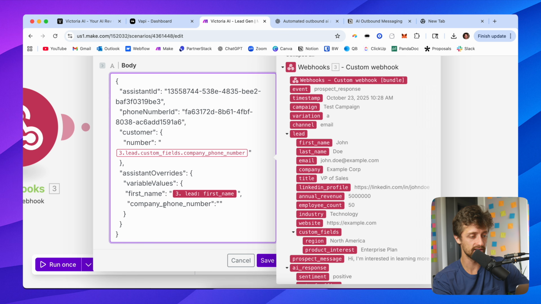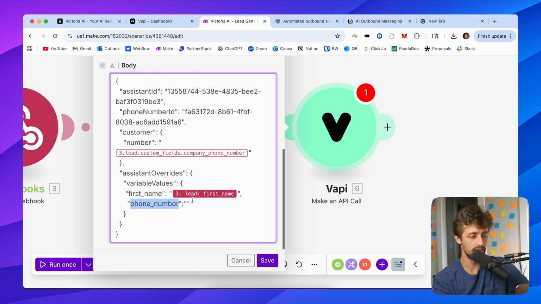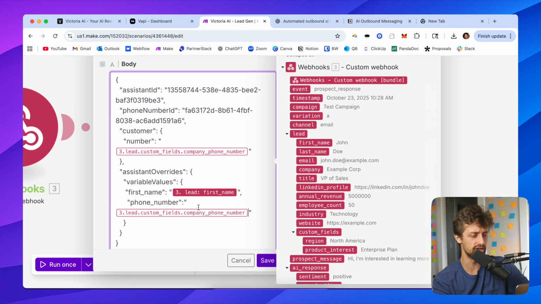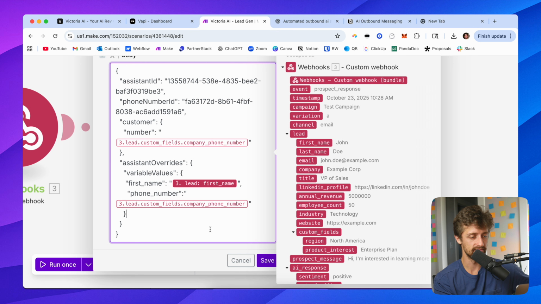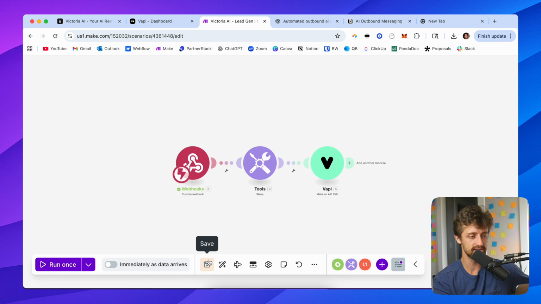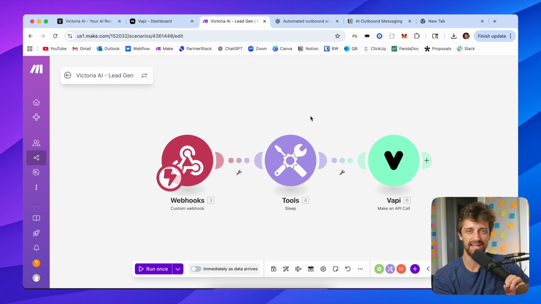And then here we want to pull in a variable named phone number, because remember, it's phone number. And again, we're going to use the exact same field that we just did up here. So we're going to call that number, and then we're going to ask them on the call, hey, is this a good number to text you? Okay. And that's it, guys. Now we're going to hit save, and we're going to hit save on this, and our scenario is set up. And so that is it, guys.